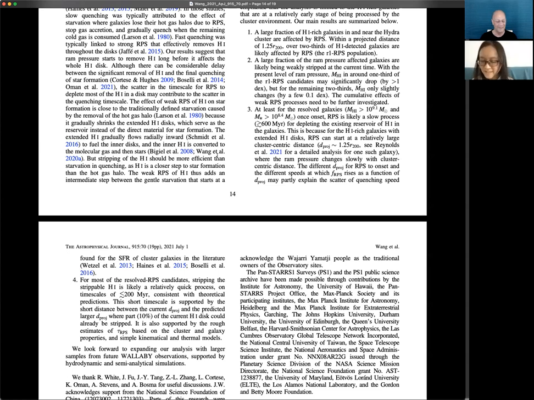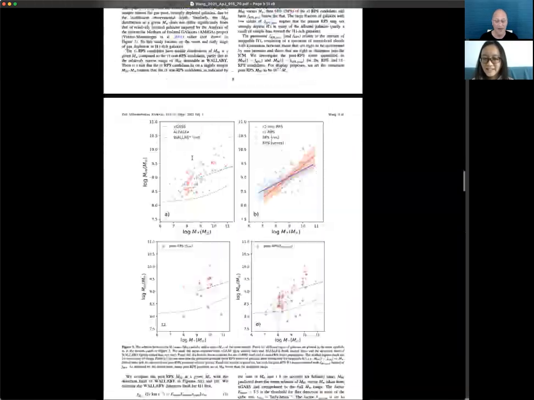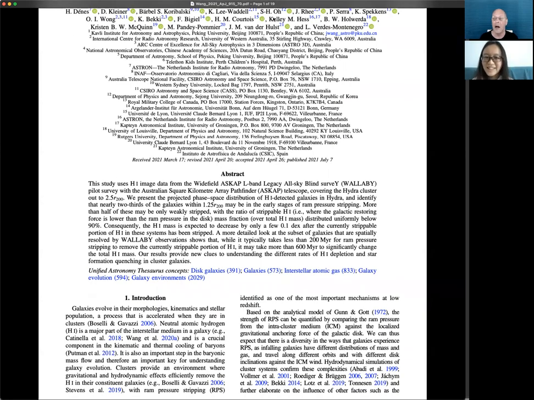Very cool. Jing, I want to thank you so much for walking us through this really lovely article. You're welcome. So you hinted at it a couple of times, and it was there at the end in your conclusions. Where do we go in the future, let's say over the next 5 years? The title said this was a WALLABY pilot, so presumably there will be non-pilot studies from WALLABY. So where do we go over the next 5 years to improve the current situation?